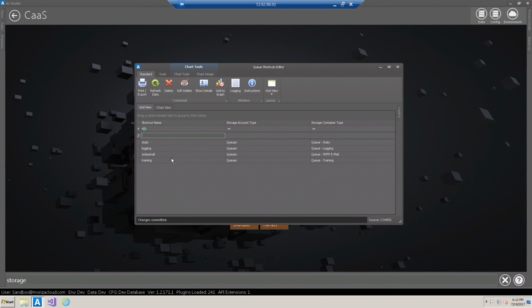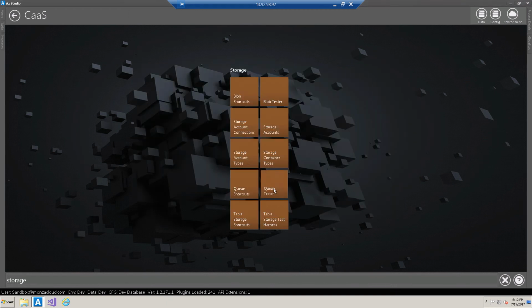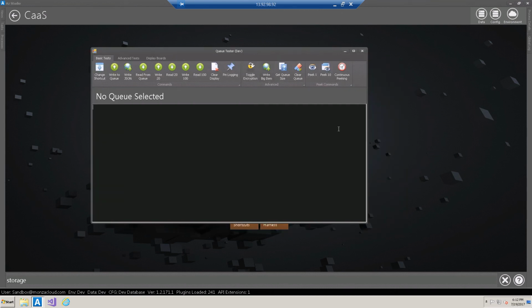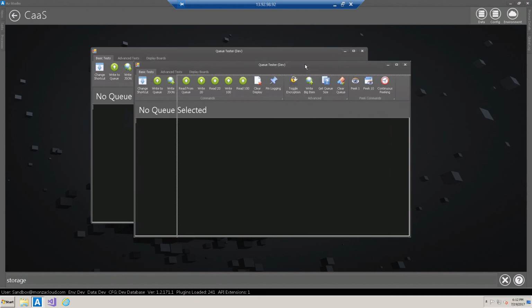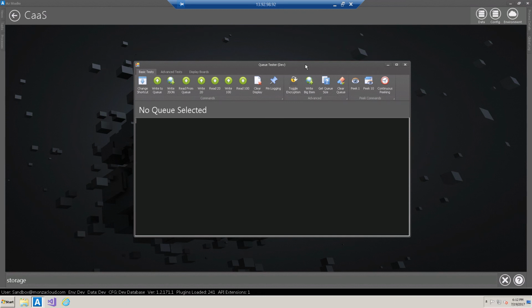These don't have to follow any particular case or stylistic rules. I just happen to like them lowercase, but that's not required. You can type them in however you want. Okay, so let's actually test this. That's right, we're already ready to test our queues and make sure they're working before we even communicate the queue shortcut name to the development team. Isn't this nice? DevOps can set up resources, set up the actual config, test it, and then start development.